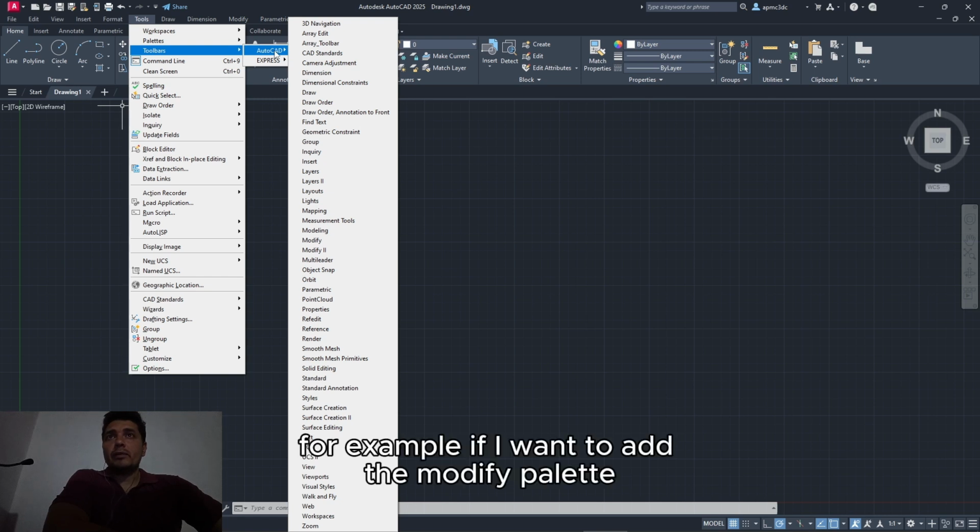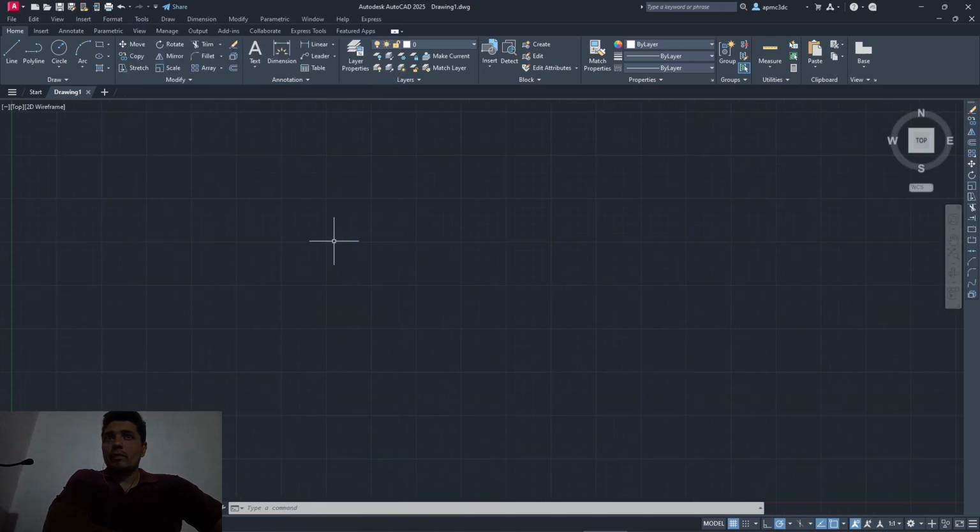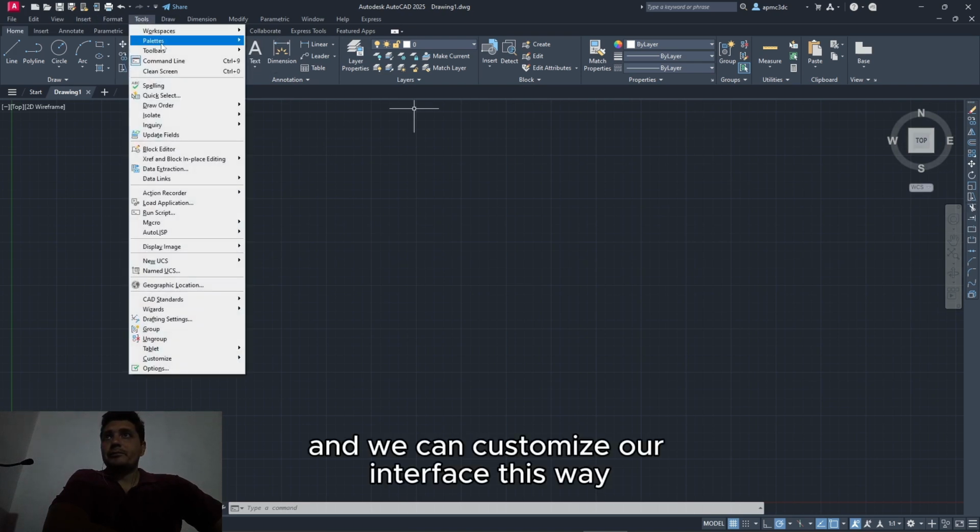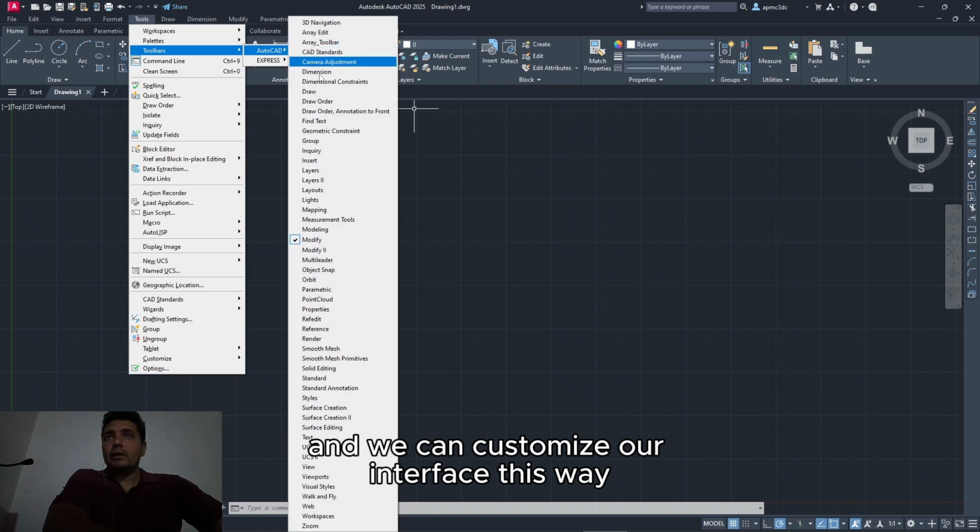For example, if I want to add the Modify palette, we can do that, and we can customize our interface.